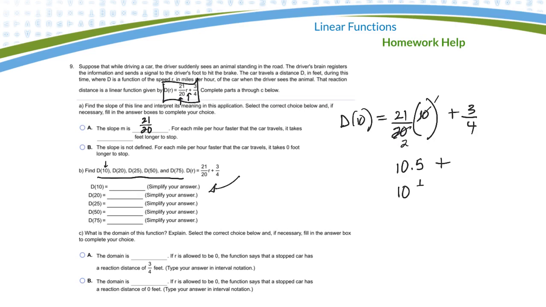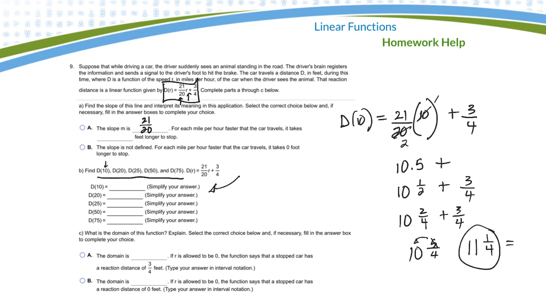Maybe I should write this as 10.5 plus 3/4. So you'd want to add those together. You could do that on your calculator. If you like fractions, it'd be 10 and 2/4 plus 3/4, so it'd be 10 and 5/4. There's more than 4/4 there, so I'm going to take one of these and put it over there. So it'll be 11 1/4. So that would be the mixed number. You could also write it as an improper fraction. 4 times 11 is 44, plus the 1, that'd be 45/4. So that's probably the number they're looking for, 45/4. But like I said, you can do this part on your calculator.